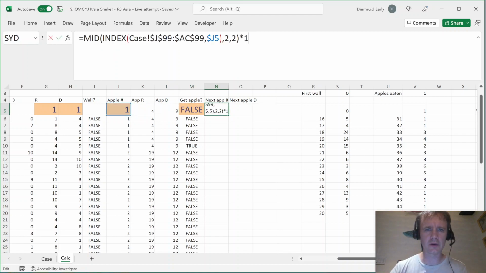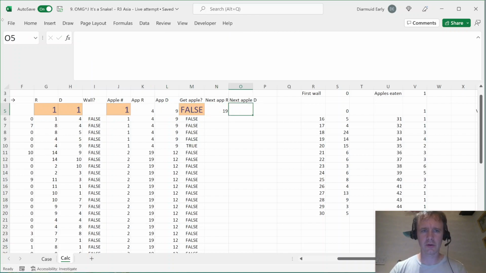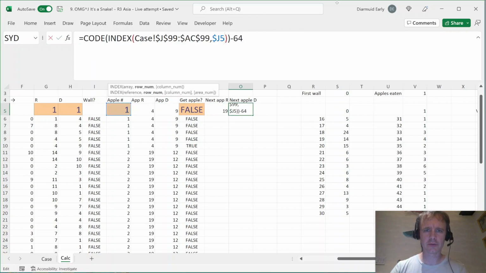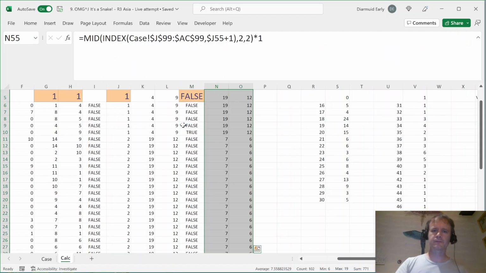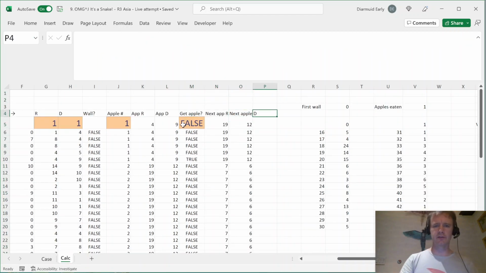And instead of J5, I'm going to say J5 plus 1. So in other words, I want the address of the next apple. And then same thing here, copy that over, J5 plus 1. So you can see now 1912 is the address of the next apple, and sure enough, after I've eaten an apple, that clicks in over there. So we come down here, and then the question is get 2 apples.